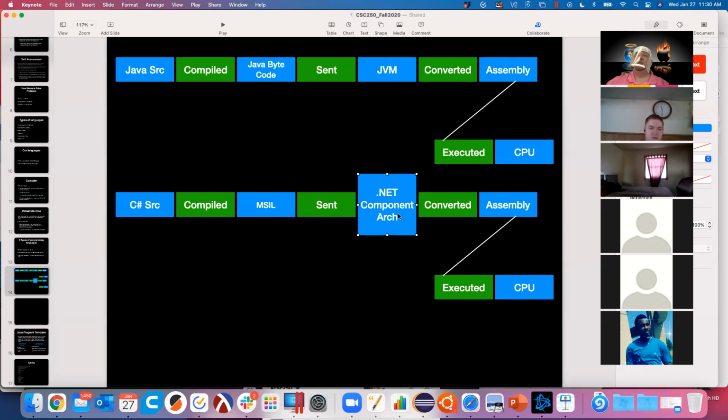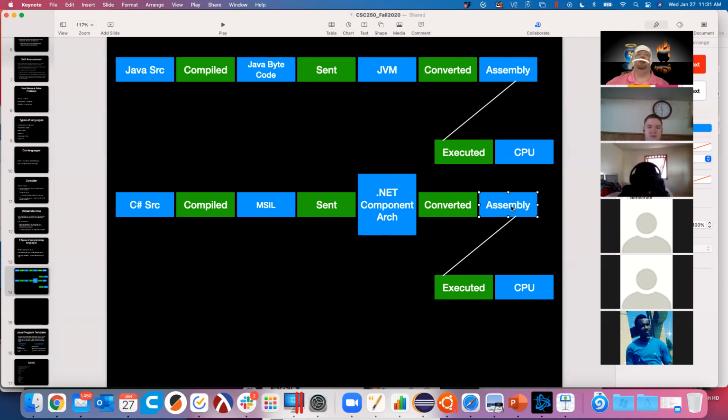The Java virtual machine is actually a computer application that is running on your computer that pretends to be a computer. Okay, so this Java program is running on a software-based computer, which is running on your actual computer, as opposed to the .NET component architecture, which is a translation tool that converts this Microsoft intermediate language into actual assembly code at runtime.